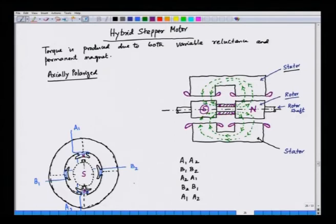What about B1 and B2? B1 is neither facing a tooth nor facing a slot. So, we have a situation like this, that in this case the tooth is here and the slot in this case is like this. So, if we see the phase B1 and B2, B1 is neither facing a slot nor facing a tooth, and B2 is also neither facing a slot nor facing a tooth.